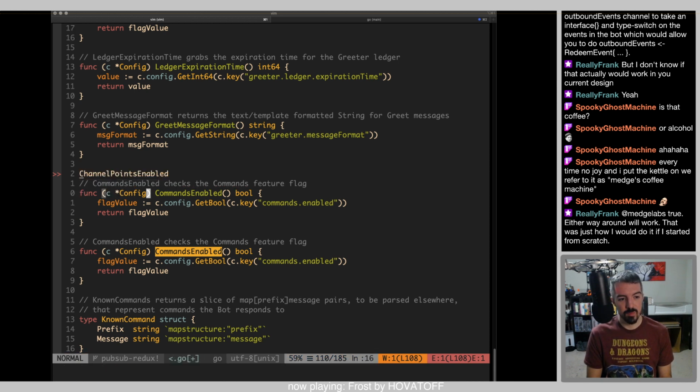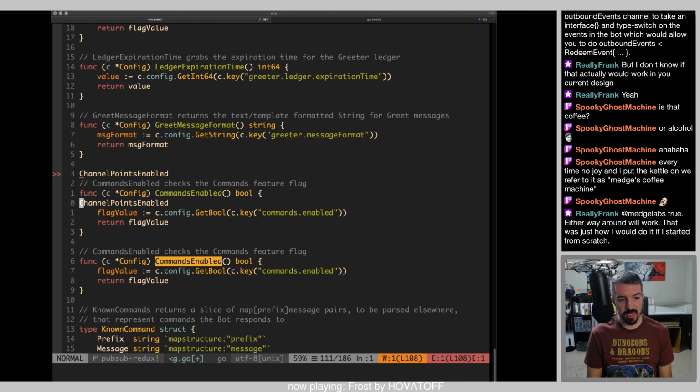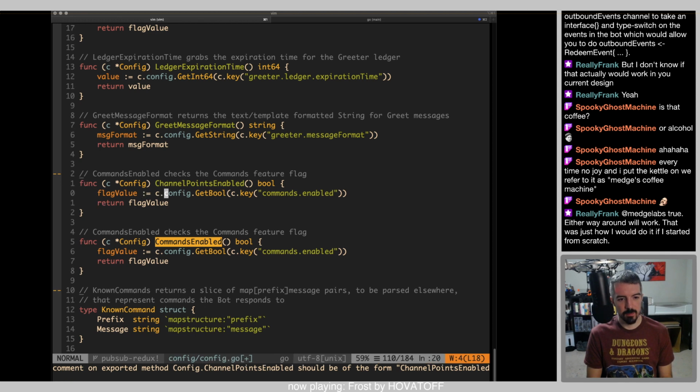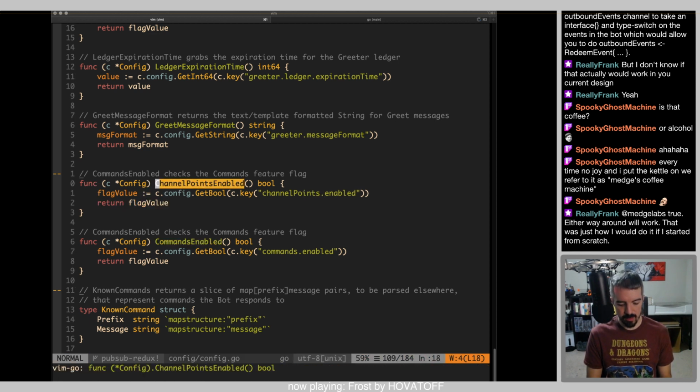I think technically I get away with either. Let me do this. So channel points enabled is channel points dot enabled, return flag value. This would be like, oh shit.